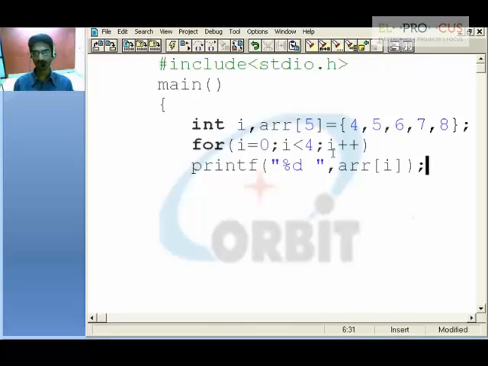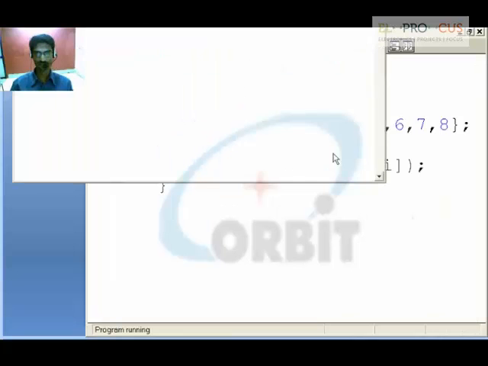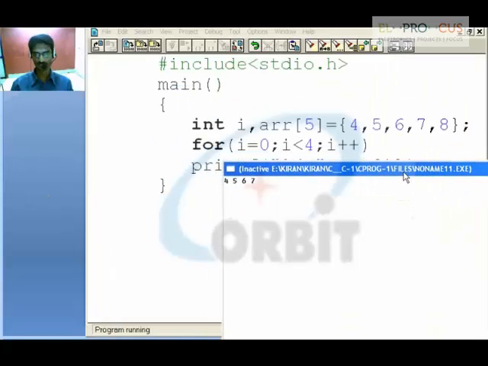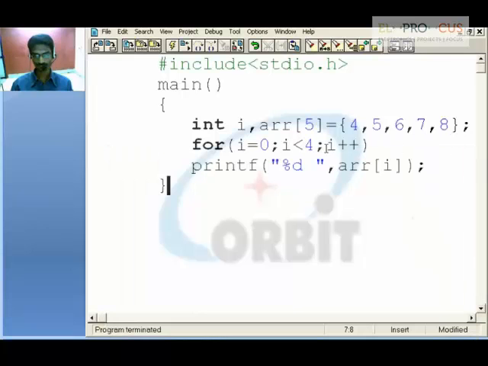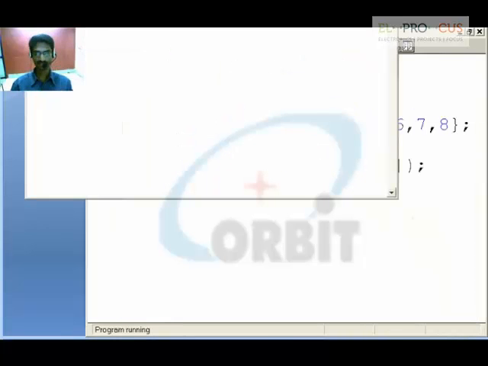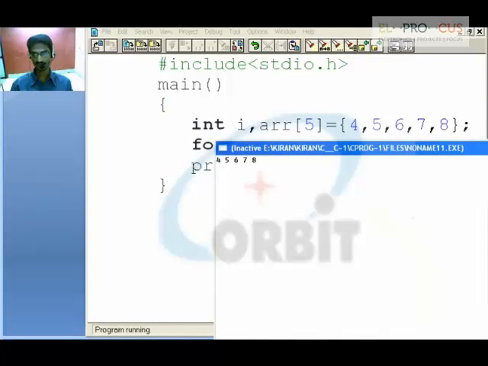If I is 0, 0th block, which is 4. If I is 1, first block integer 5, and so on, we can print all the values 4, 5, 6, 7. Less than 5. So giving all the values of the array.